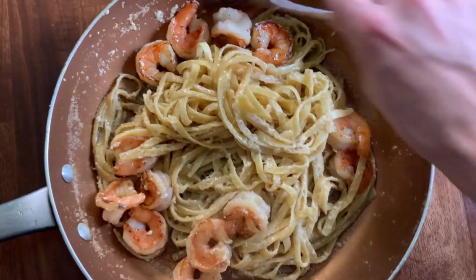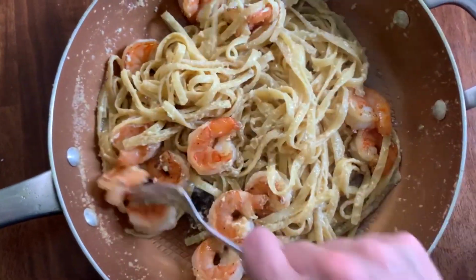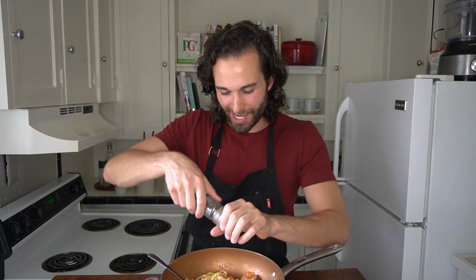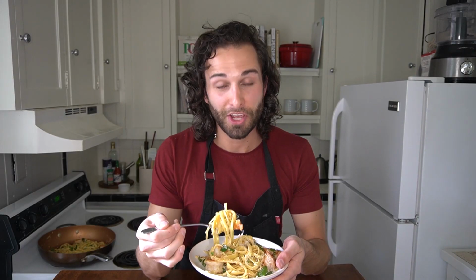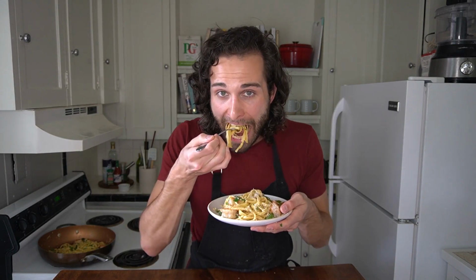And now that the pasta is done, I'm going to add my 12 ounces of cooked shrimp and just toss them in the pasta. I've added my shrimp, and now I'm gonna add some fresh cracked pepper because I really like it. If that's not your thing, you don't have to include it. And then a small handful of fresh chopped parsley, just to also help brighten things up. I've plated my Alfredo, and I'm gonna give it just a little bit more of the Parmigiano Reggiano because I love it. All right, now I'm gonna give it a try.